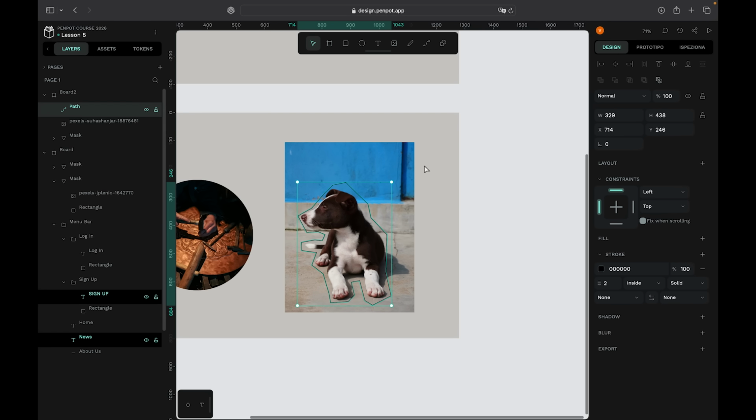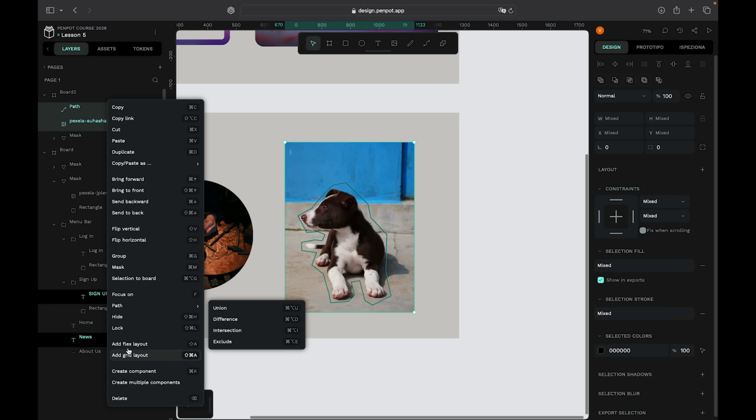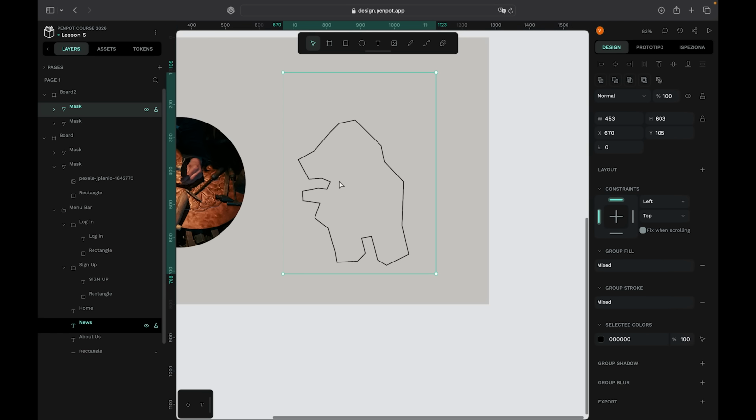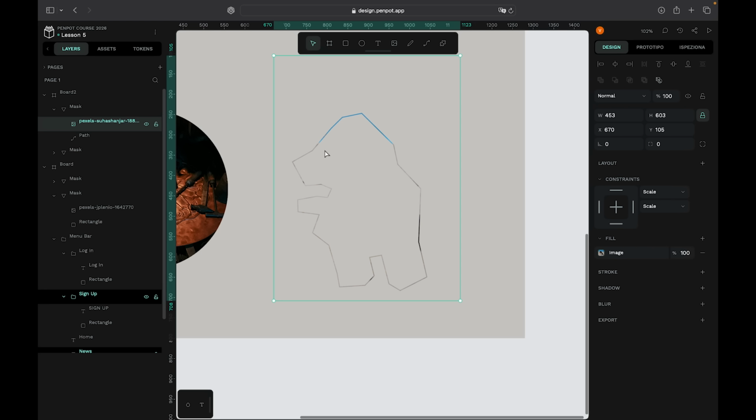Now what happens? You will certainly select these two elements and click on mask. But in this case, even if you think that by changing their position the image will appear, it is not the case you wanted, because there's only a stroke and not a color fill. So always remember what I told you before. So let's go back.